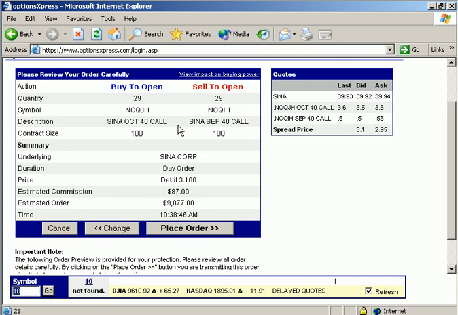Remember, the commission is charging you for two different transactions, $14.95 per transaction per 1,000 shares. Then the estimated cost of the order is $9,077. When it's calculated, it subtracts the amount of money coming in from the amount of money going out. So this is your net amount that's going out right here. Basically, we want to check whether our debit price matches the bid price over here, and it does. If it didn't, we would change the order to make it match. But if it does, we simply go to place order.